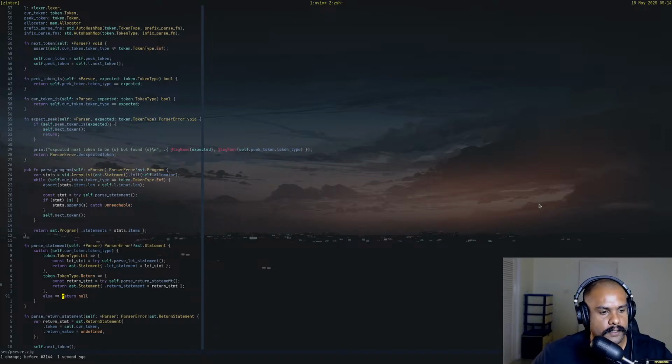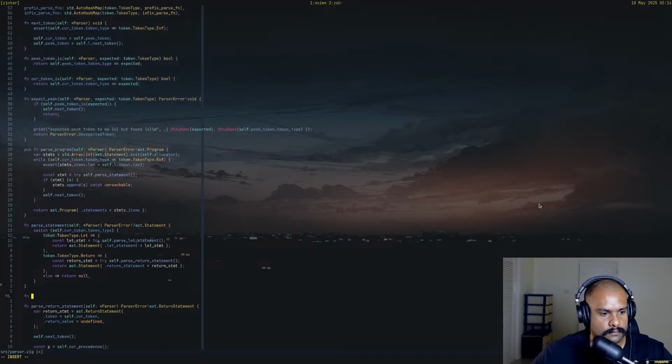I think this would be my guess. Expression statement. Need the parser, add st dot.